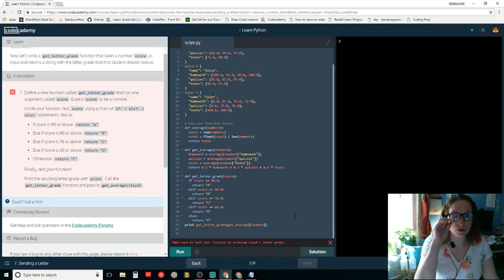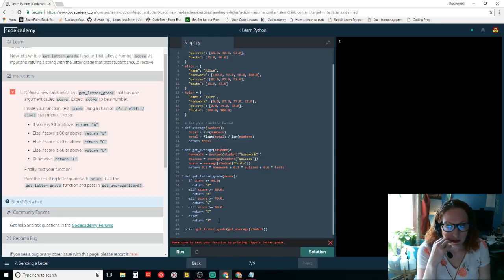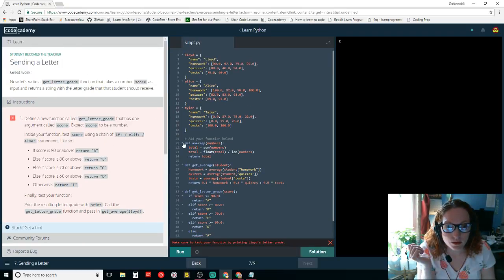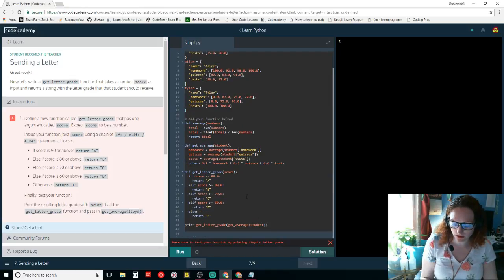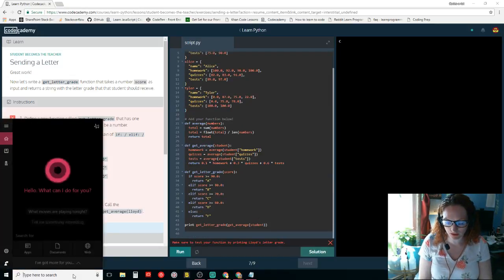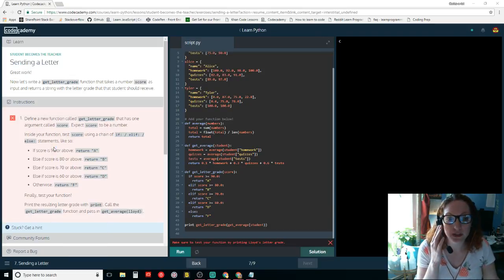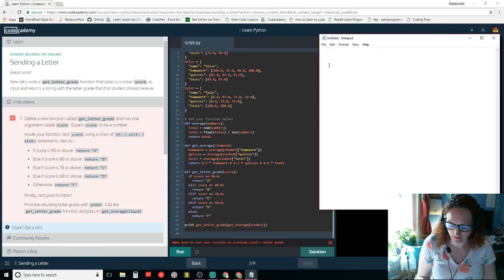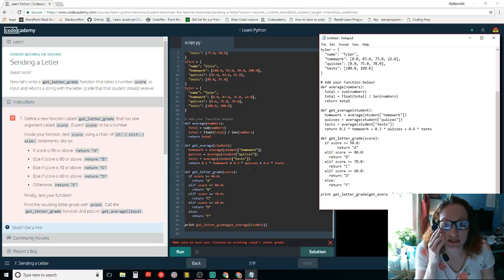Let's see what I didn't do right, because this is just a matter of syntax. So I'm gonna copy all of this, put it in Notepad, and then we will see where we went wrong. We're very close. I mean, I got the letter grade. It's at least printing something out.